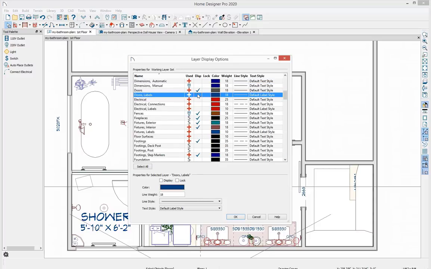And then I also want to turn on those automatic dimensions that we have too.